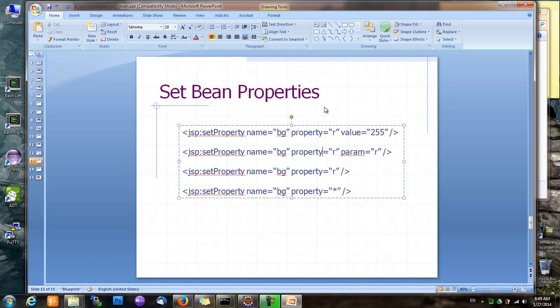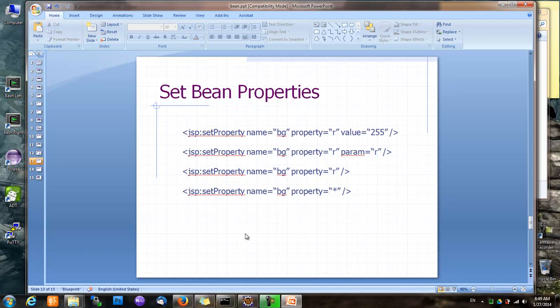Okay, so these are the several forms of set property that we can use. You can set a value directly, you can set a value by request parameter, by request parameter of the same name, and by all the request parameters matching the property names.